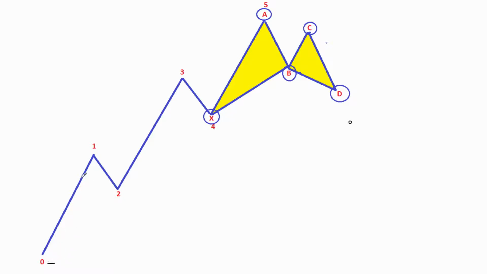I highlighted the 0, 1, 2, 3, 4, 5. This is what we call an Elliott 5 wave. And in an Elliott 5 wave, you tend to get that fifth wave and then an A, B, C corrective wave down. If we look at this in relation to harmonics, it's essentially the same thing. So what you're doing with the harmonic pattern is buying the retracement within an uptrending market as opposed to trying to buy the bottom of a downtrending market. So same structure as you look at it on an Elliott wave, you see in the harmonic wave where you have the same coordinates.